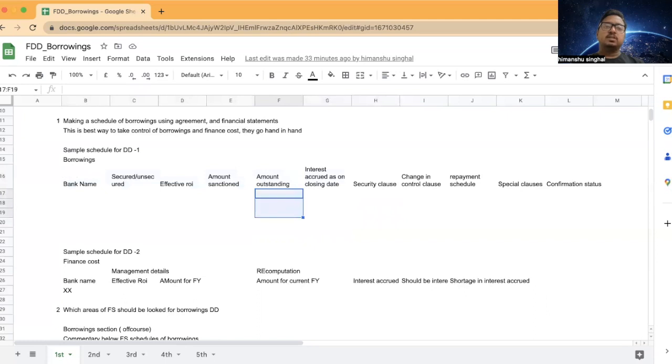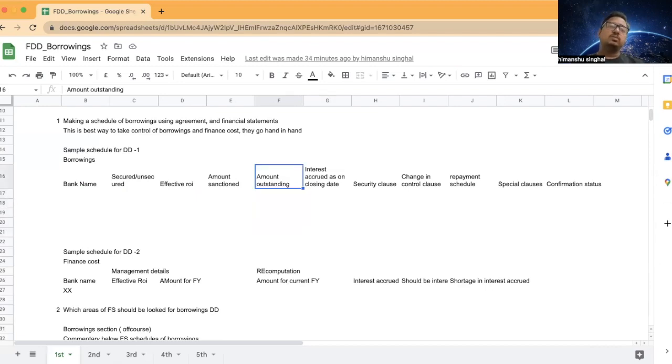derive these balances based on the financial statements, because in financial statements they generally don't give them by bank name. You have to go to the trial balance. There you might see which banks are there and what types of loans are there. If nothing is there, then obviously you'll have to discuss with management and arrive at these balances. But this is the first step that you need to take to take control of the borrowings.